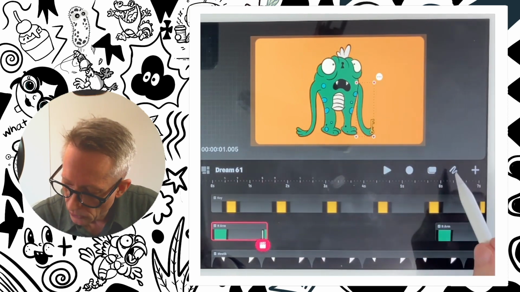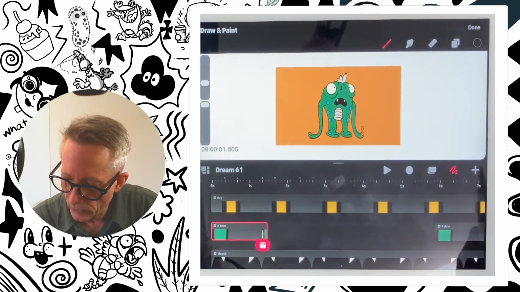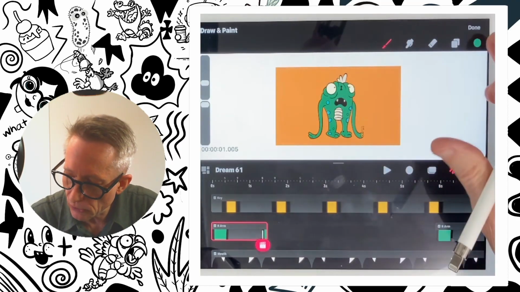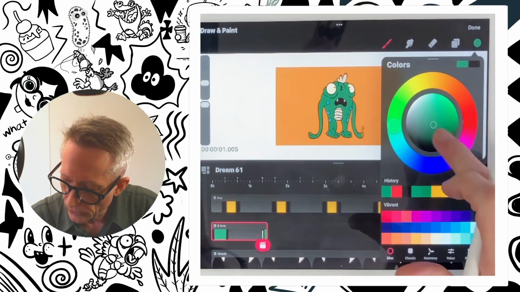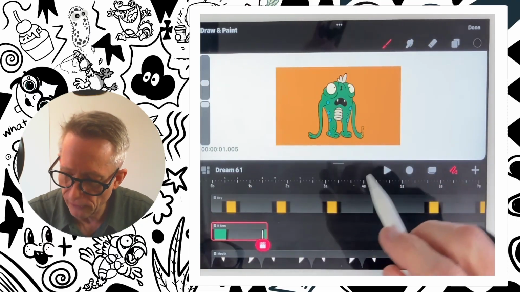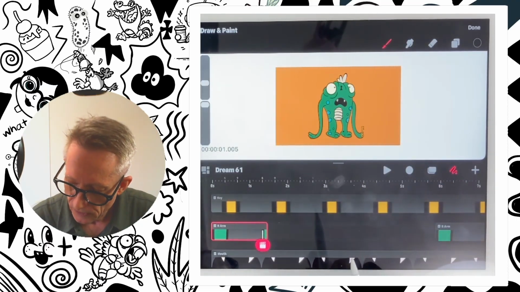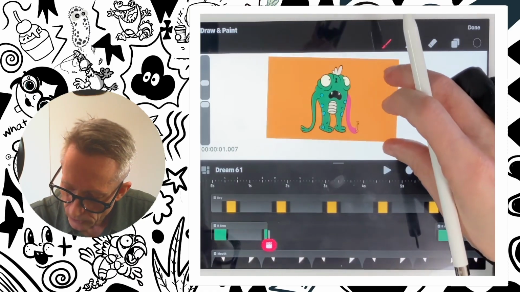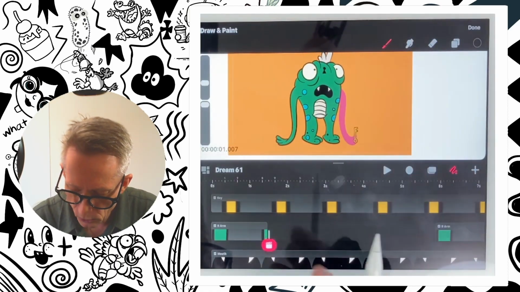And I'm going to go into drawing mode, which is that little squiggly line right there. I'm going to click this green color. Actually, I'm going to start with black, because we're going to be doing the frame of his arm first. Alright, and right here, so we can see our onion skin right there. Let's go into the onion skin.